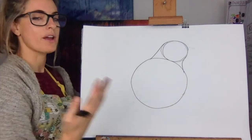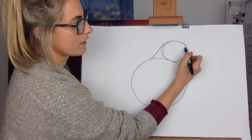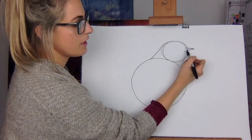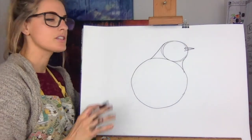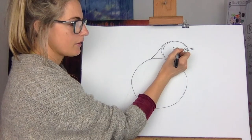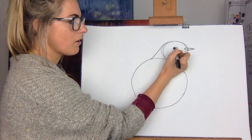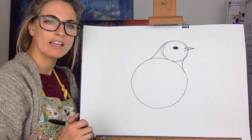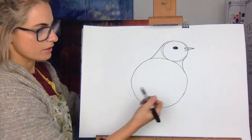You want to rub out whatever's inside, but we don't need to do that right now. Then I want to do a beak - just touch about there, go in, do a little line. You could probably do this if you want, but you don't really need to. Just think: a beak with a big eye. It tends to have quite a large eye. I'm gonna color the eye in and leave a tiny little white bobble.